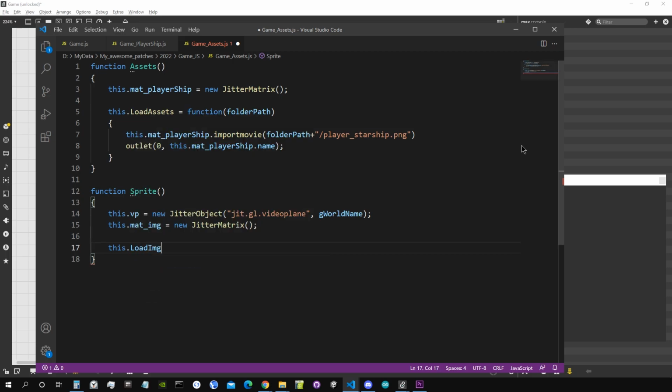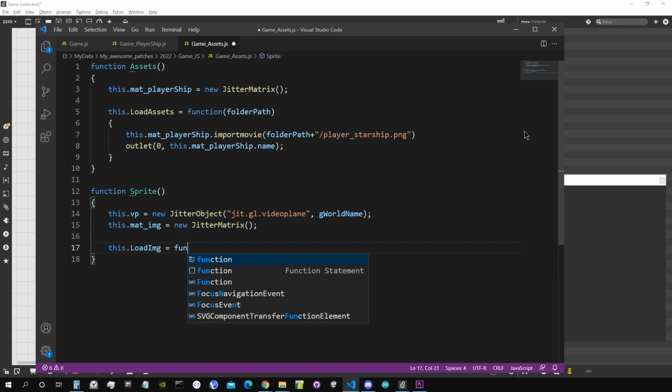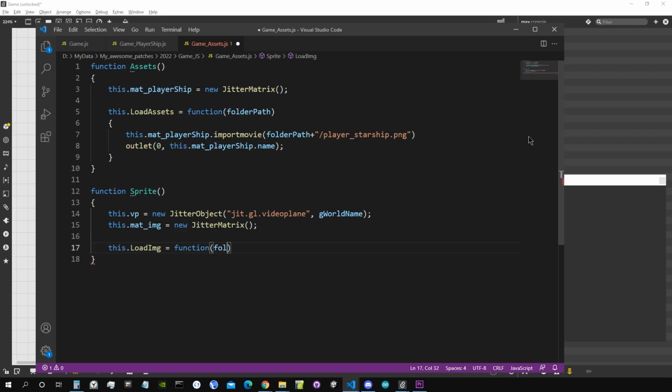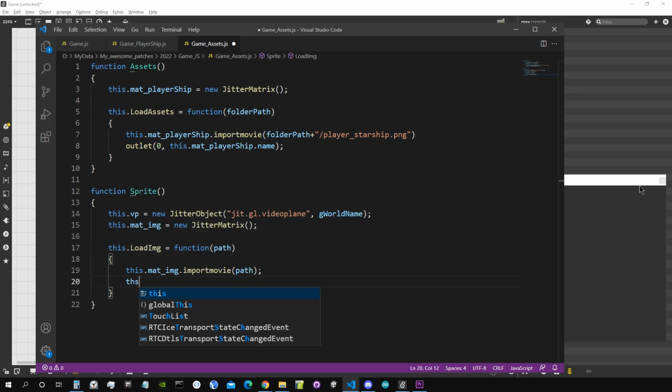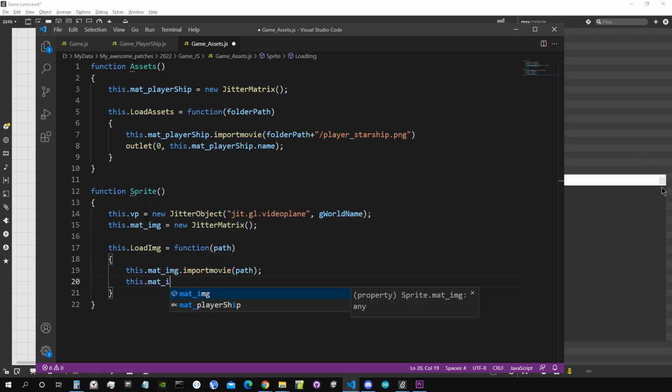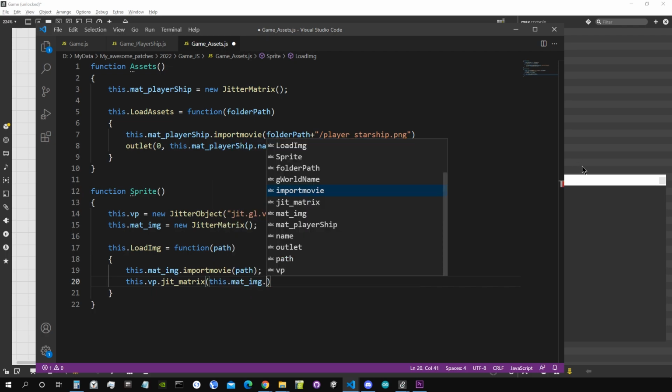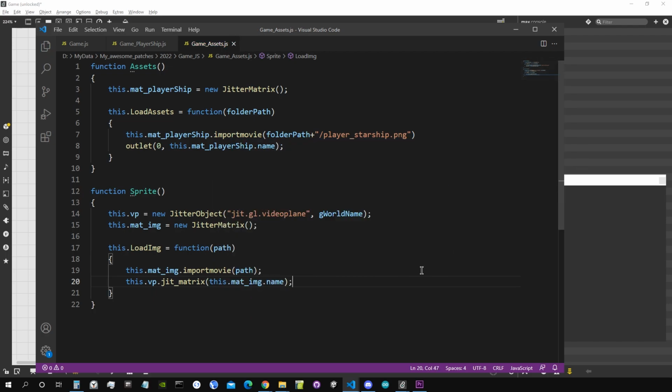So load image is going to be a function that gets the path of the image to load, and then this.matimage.importmovie and then path. Okay, great. And then we want to assign this image to our video plane, so vp.jit_matrix, passing the name of this matrix, this.matimage.name.